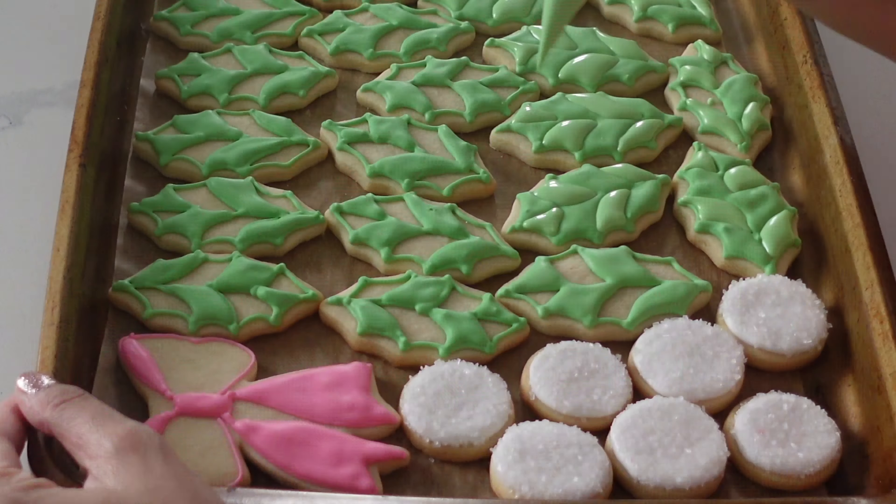I'm taking a forest green color in Amerimist — I pretty much only use Amerimist for all of my airbrushing. Originally I went toward the edges of the leaves, but I think it looks much better going down the veins of the leaves. So going down the center and then lightly airbrushing those veins.